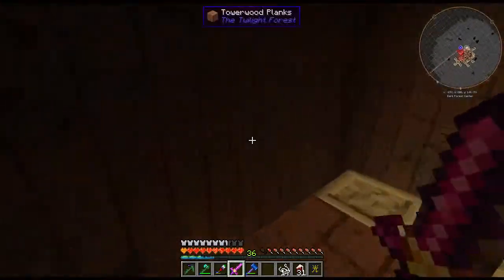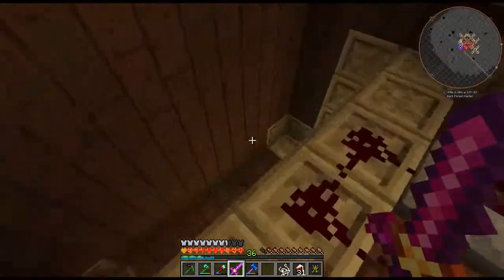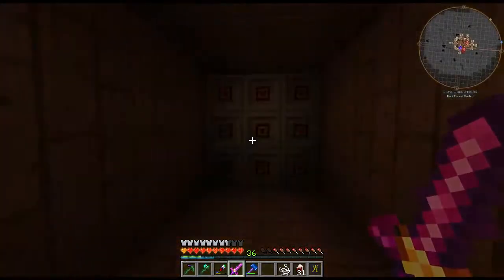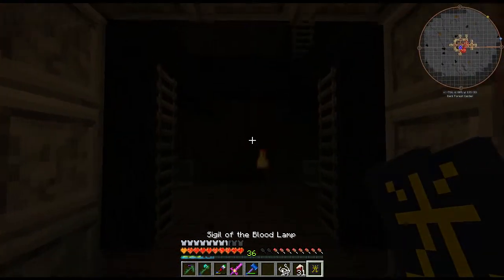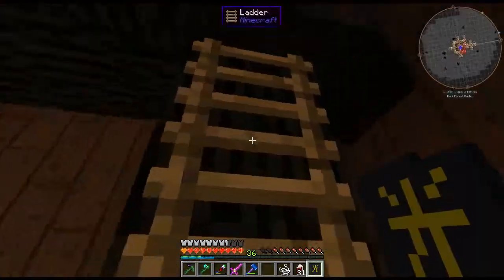Alright, so we've got one key. We need two more? Maybe it was three more. I think I need four, yeah. Alright, so we got one from this guy. Hopefully, maybe we can get two from one of these. Or maybe even three. That'd be sick. That would be sick!